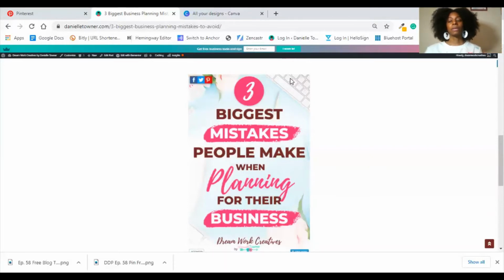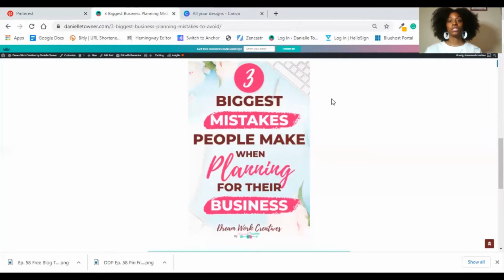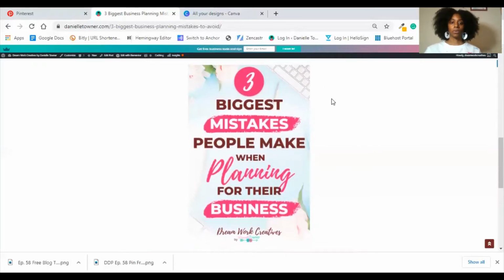Now this pin was designed, like I said, by a graphic designer. She used Adobe. I provided her with the images, but she used Adobe. And like I said, you want to pay attention to what the pin says. Even though I don't think there's a way, or maybe not yet, to search by what is actually on the picture versus the alt tags, descriptions, captions, things like that, the actual text that's there.